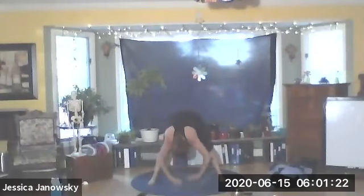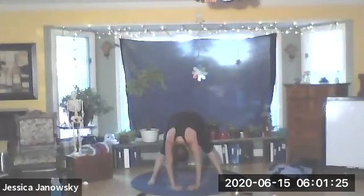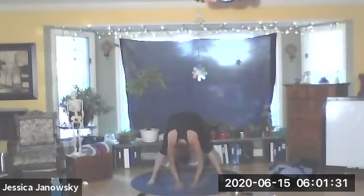Coming back to your wide-legged forward fold. Hinging at the hips, forward fold. Right now, I just want to hang here. I don't want to really work too hard. But if you want to work harder, you're just going to pull yourself down a little deeper. You can grab onto your ankles for that. You can walk your hands back and then bend your elbows. Find what feels good. Really stretching out that lower back here. Letting the blood rush to the head, soaking the brain.